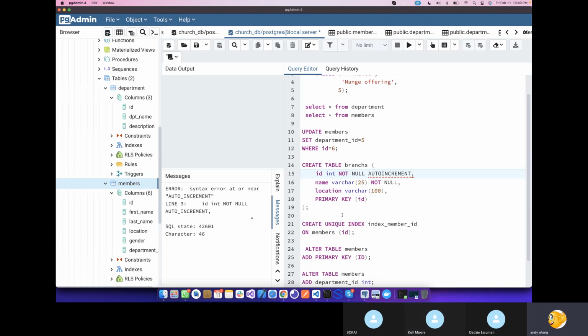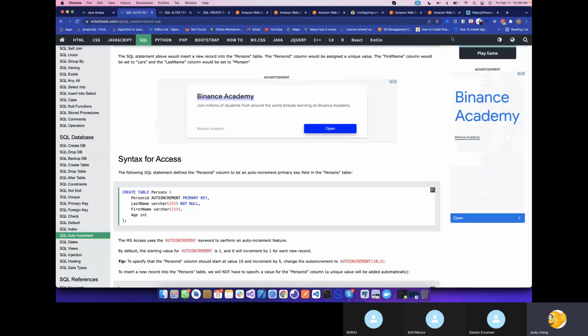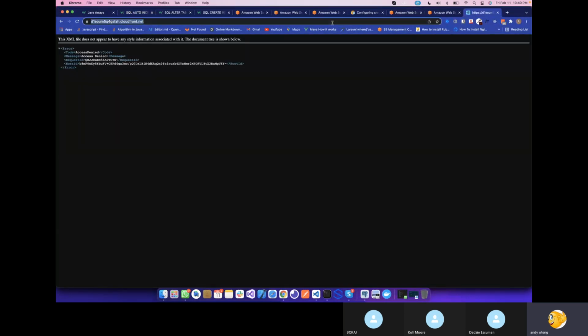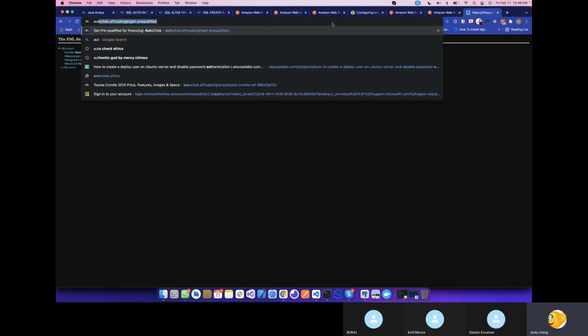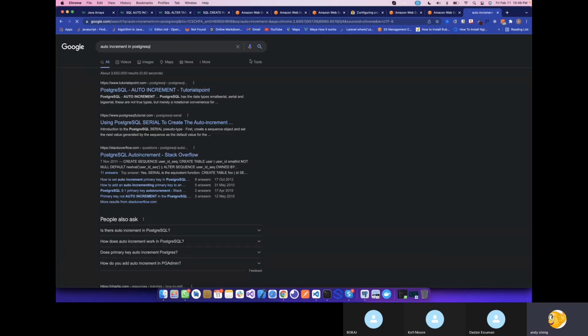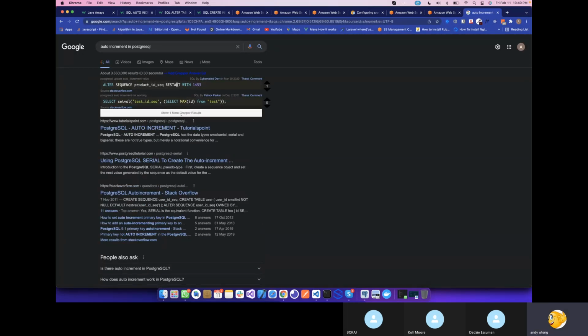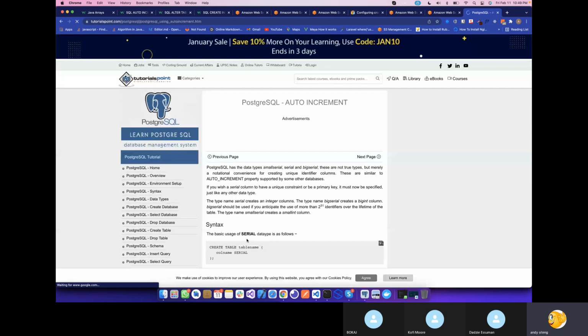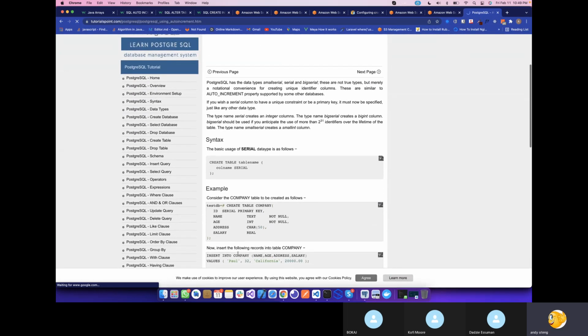Sometimes it gives you. Okay, so this is where you go to Google and just search auto increment for Postgres. Sometimes when you're even typing, it just pops up Postgres, and it gives you a sample. Sometimes it gives you all this wahala.